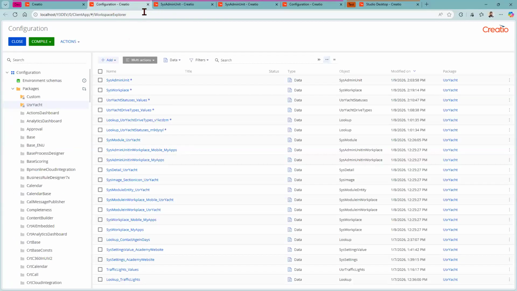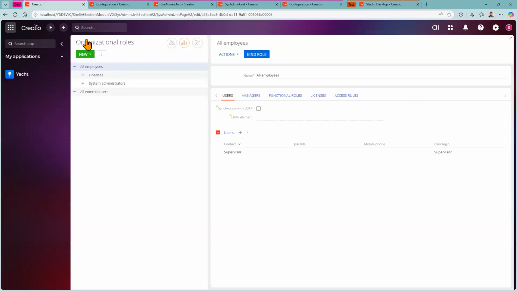special protection. The protection is necessary because of this structure of all employees. The protection is meant to prevent you from trying in any way possible to create somehow a organizational or functional role that doesn't have a root role.